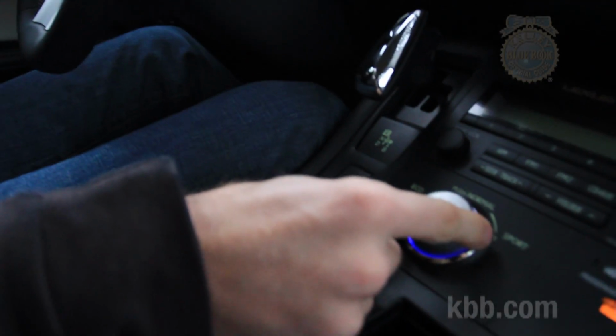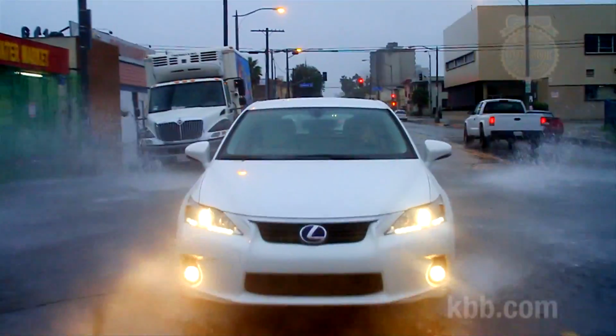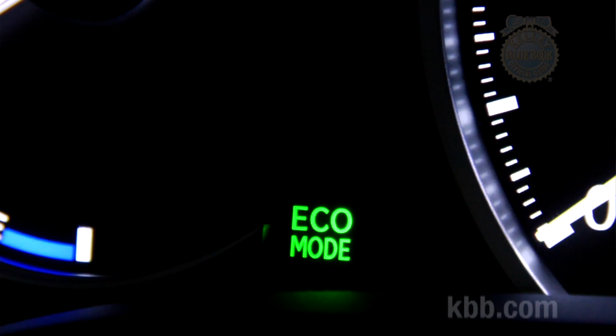In spite of a lack of power, Lexus does its best to keep the drive interesting. With this little knob here, you can put it in sport mode, which magically creates a tachometer in the gauge cluster, turns the interior lighting theme to red, and sharpens the throttle response. You can also go the other direction and switch to eco mode, assuming you're the kind of driver that has nowhere important to be. Enduring the dull throttle response should qualify you as some sort of eco-saint.